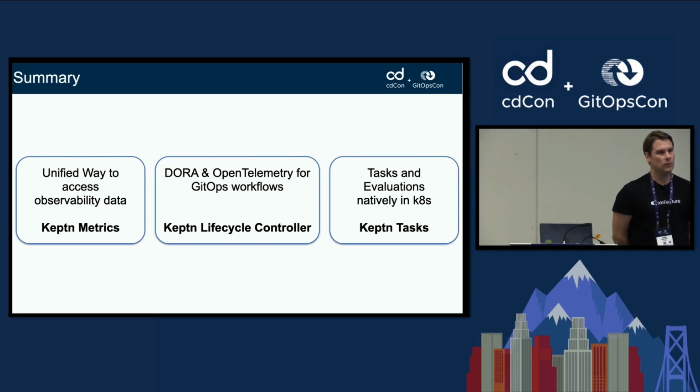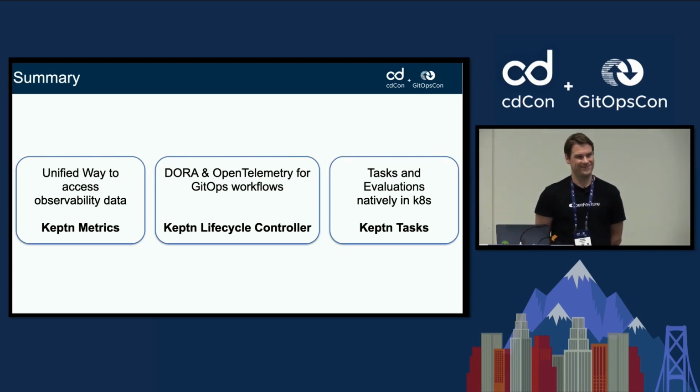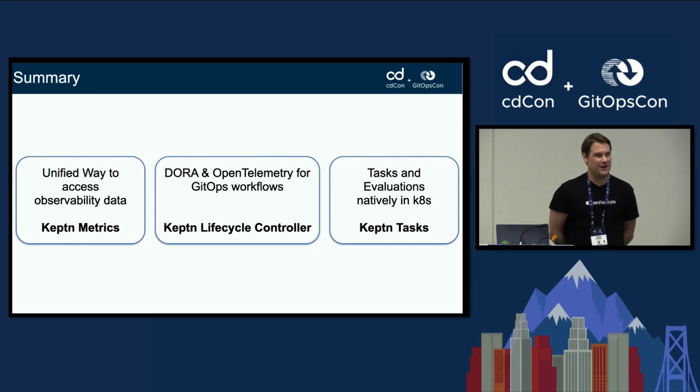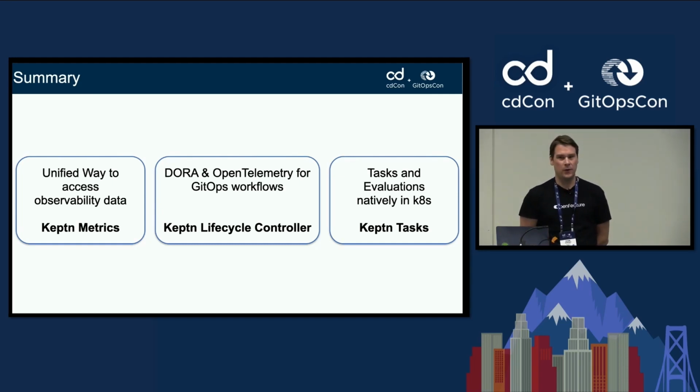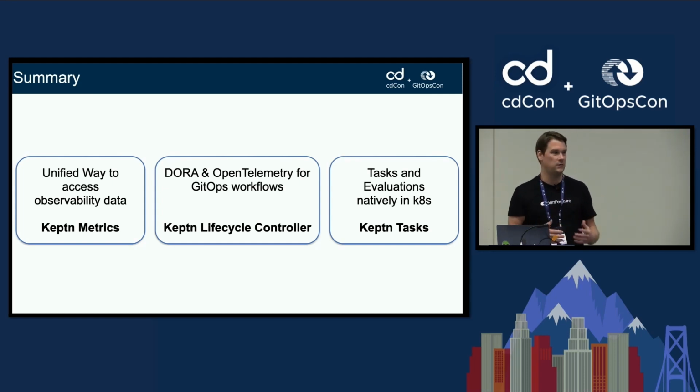So the question is, how does the lifecycle controller find out the time to recovery metric? Because I guess the version would change there. Is it the whole application that it looks at, just part of it? And what's considered an incident, and when is that remediated? Yeah, I'm very glad you asked that. That brings up two areas that we need assistance from the community with, and advice and opinions on: exactly that, time to recovery, but also promotions between environments. Because what I've just described is deploying a set of YAML files. That is an area that is under active discussion. So if that's of interest, please do join the community, get involved, and have your opinion.